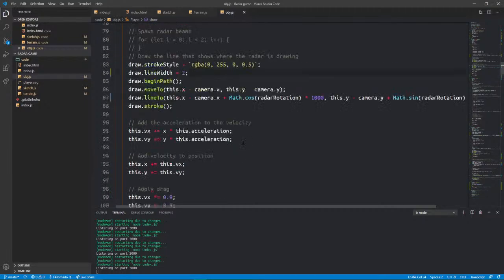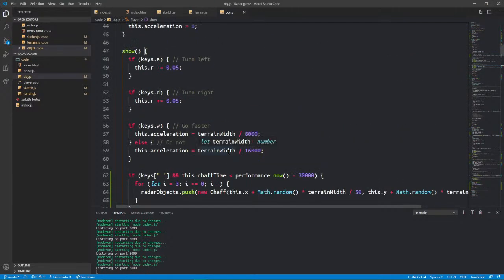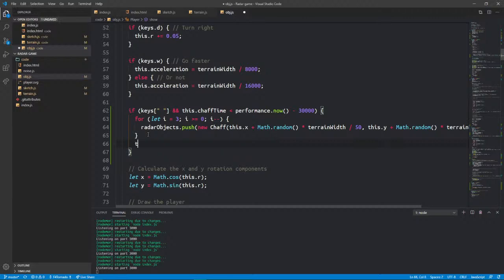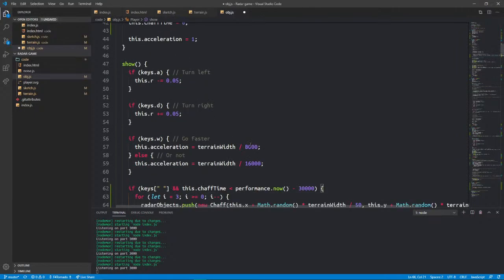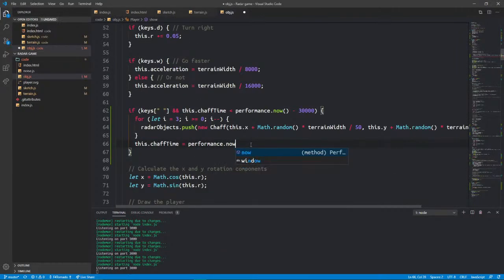So what we need to do is, when we dispense chaff, we need to have this.chaffTime equal the performance.now.